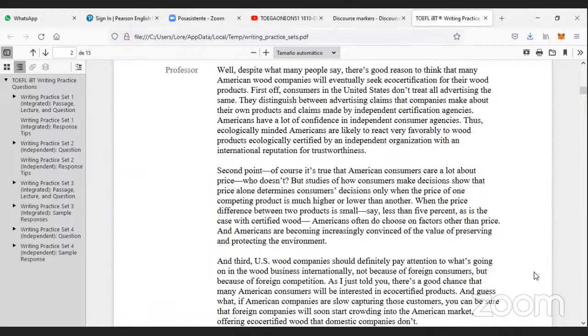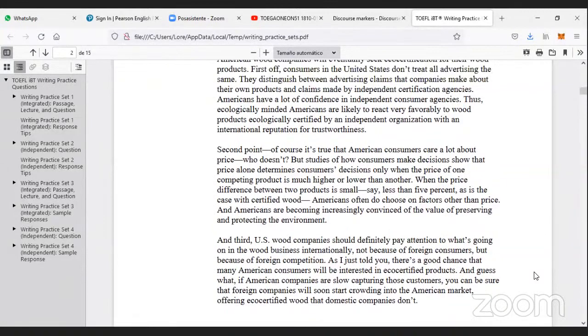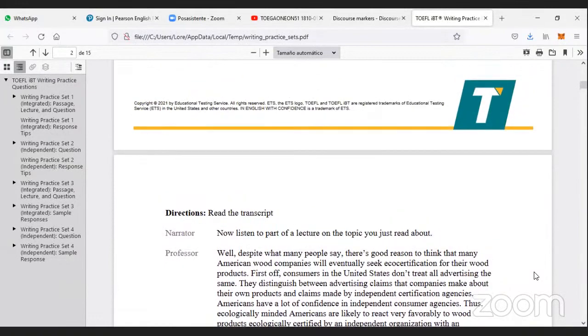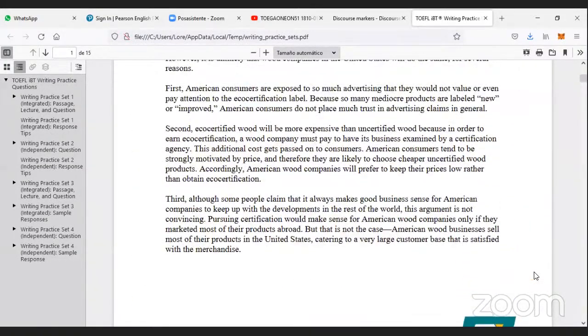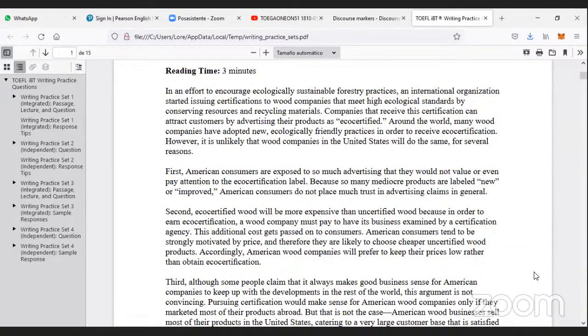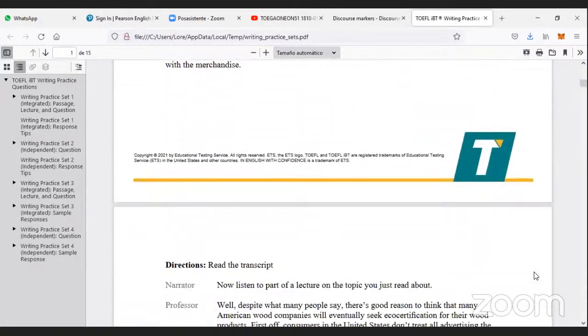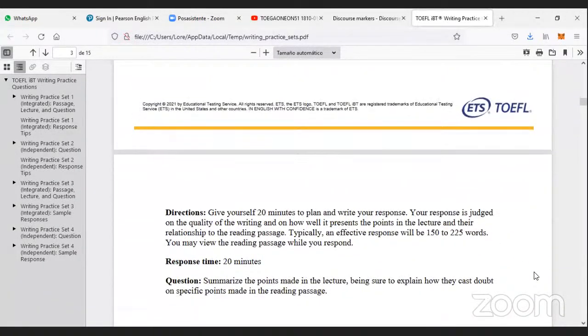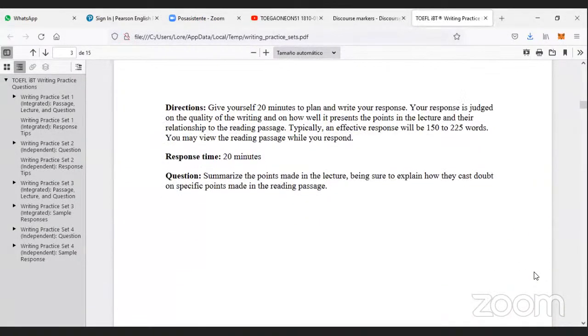Okay, perfect, very good. So now about these two passages, you know that it is a contrast because they are different, right? So you're going to write your opinion. You could write in one or three paragraphs, it depends on what you want to say. And the instruction that we have to use is here. In order to write the response, we have 20 minutes, a nice enough time.